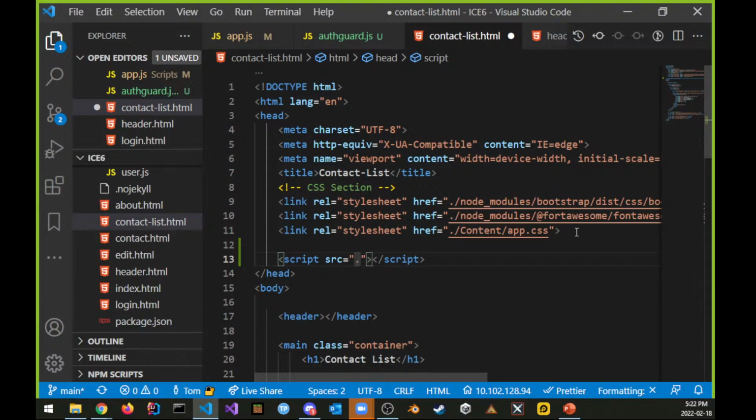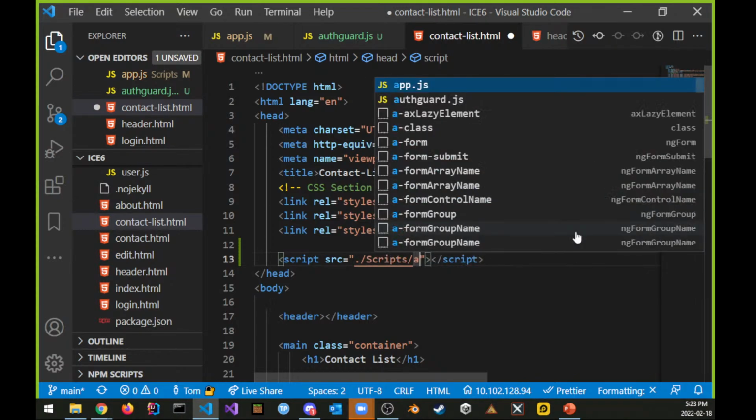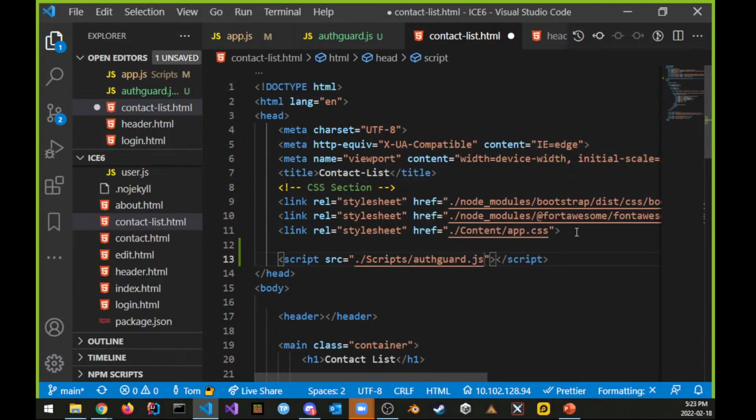So we're going to load /scripts and then /authguard. So authguard is only going to be in that page, it's a one-liner, and it's only going to be in the pages you want to protect for now. In the future, we're going to do it in two places, on the front end and on the back end. And the back end will protect it, so when you type in your link and go there, it's going to intercept that whole link and not even go there at all. All right? So let's see how this works. It's authguard.